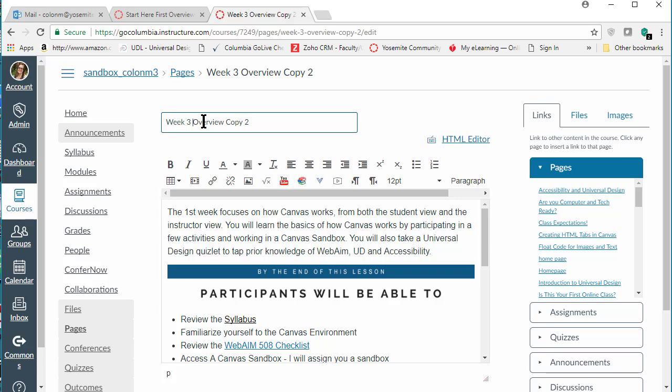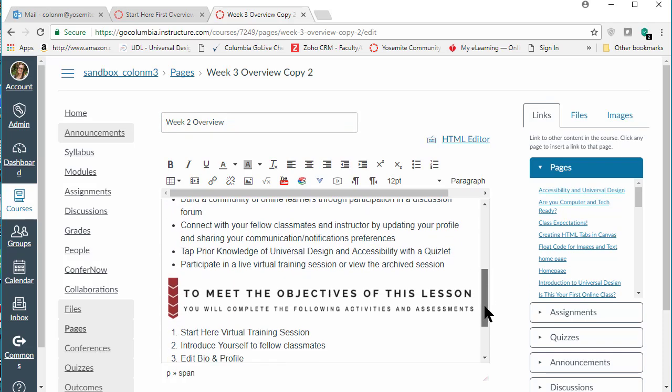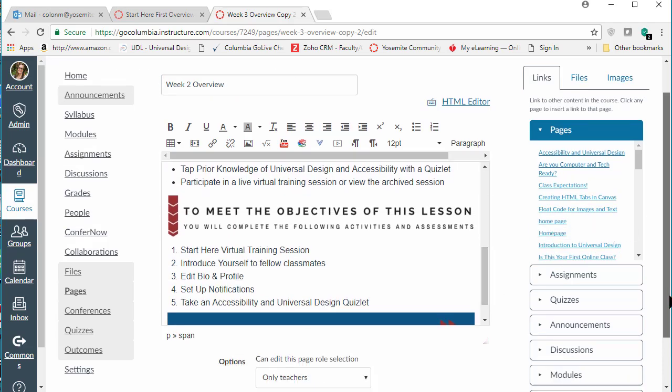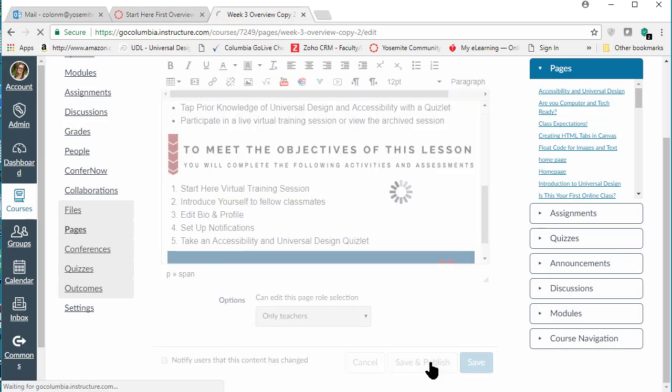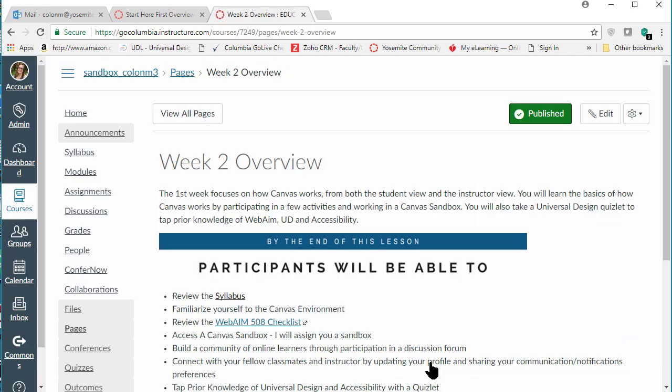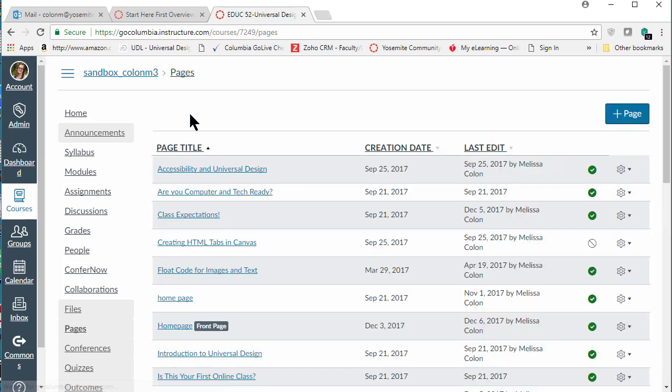So that way I can go in and I can actually edit the text, everything. So what if this was really going to be week 2? Can take that off. It's not going to overwrite anything because I have a unique name here. And then I just edit the text here, and then I come down and save and publish. And that way I can actually bring it into my module. So I hope that saves some time for you.